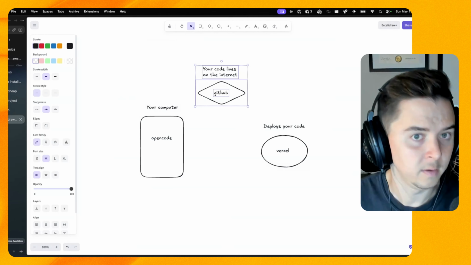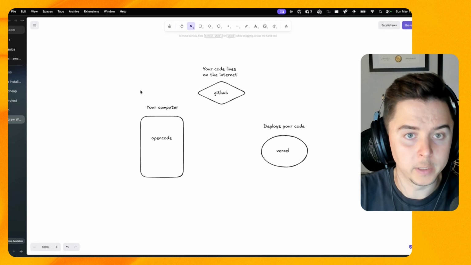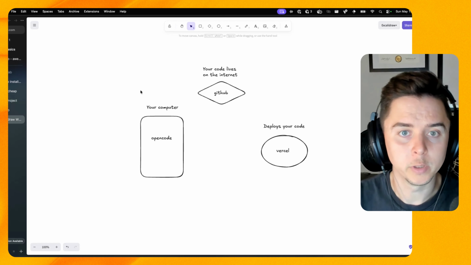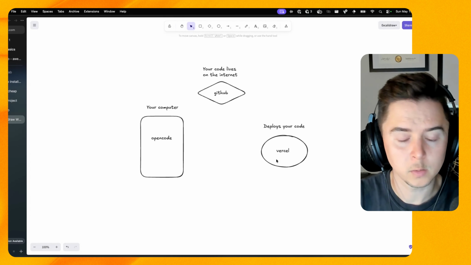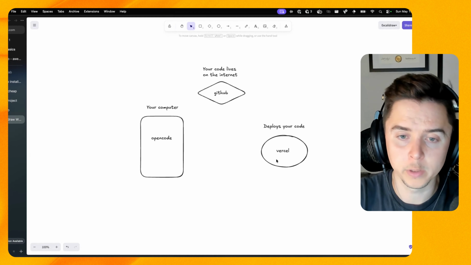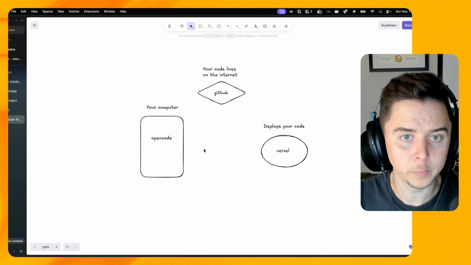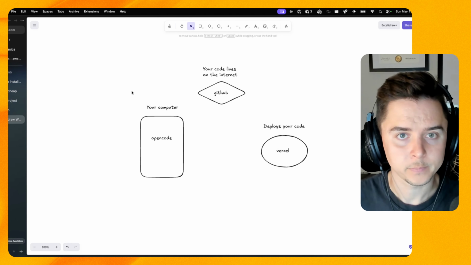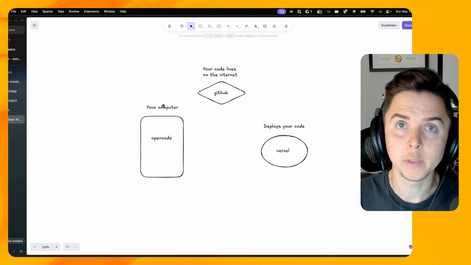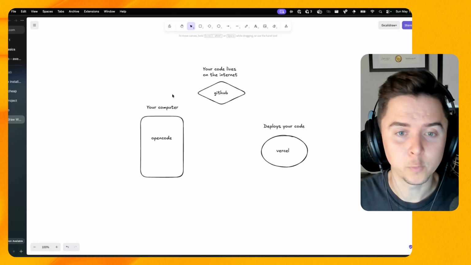So if we look here, in the past, you needed to know HTML, JavaScript, CSS. You needed to know how to code those and then also how to deploy those. In 2026, this is very easy to do. Basically, we're gonna be using Vercel, which is a company to host and deploy our code. We're gonna use GitHub to store our code. And then we're going to use OpenCode to use AI to write the code on our computers. So it's very straightforward. I'm going to be using a demo business that I haven't thought of yet. Let's do a meal prep business.